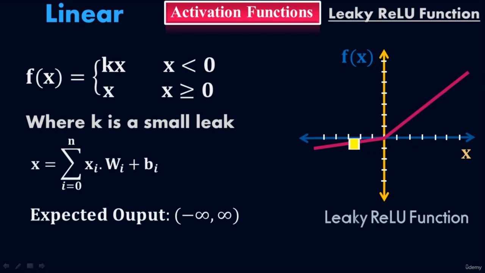But when you look at the graph on the negative side, it is not linear. If you put 1 here, you may have some kind of negative value here along the y-axis. If I take 4 along the x-axis, you won't get the same 4 along the y-axis because it is not linear. It is trying to be linear, but not linear. That's why whatever value you get along the x-axis will be different along the y-axis. But one thing is for sure: you will get a negative value as an output if you use the leaky ReLU function in a neural network. So from negative infinity up to positive infinity, it can be any number as an output.